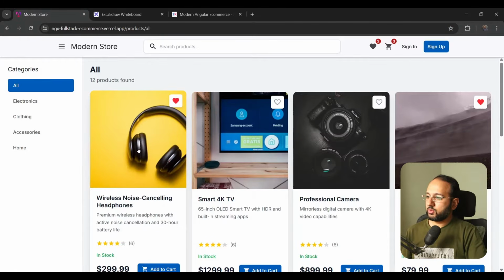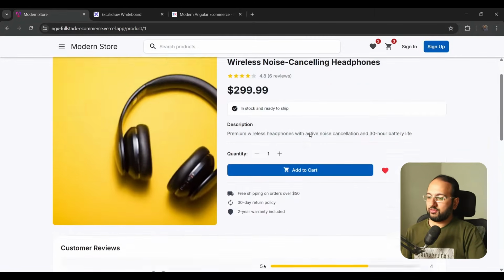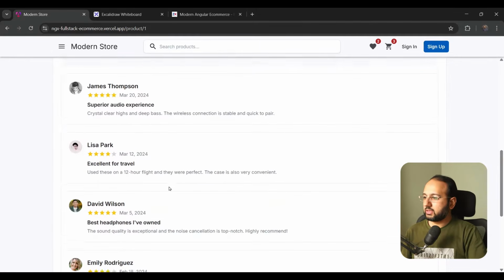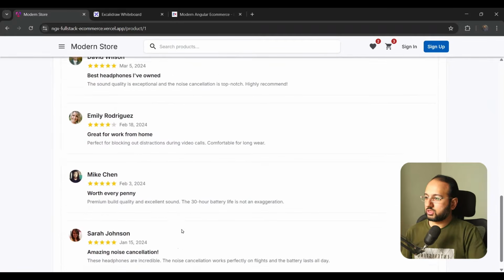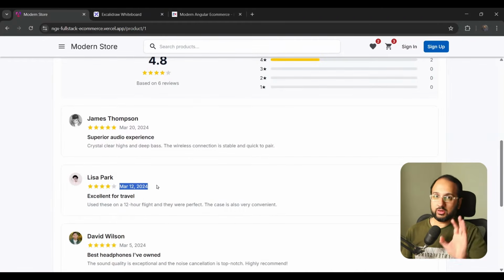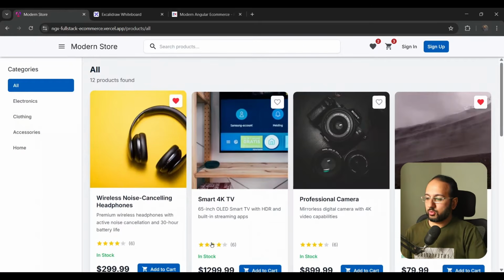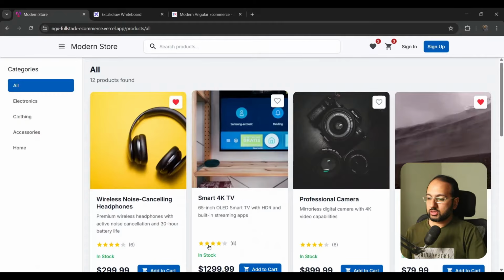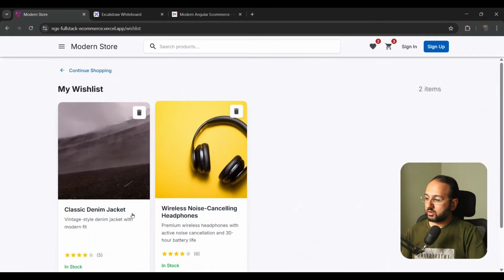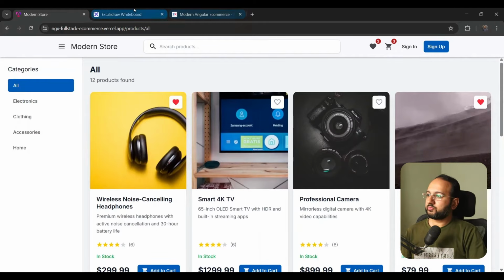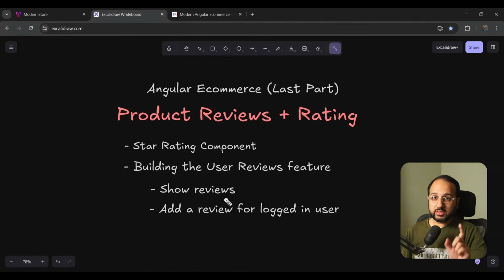So if I just show you there, we have your details page. And for every product below that, we have a customer reviews section here, which is a nice summary of all of your reviews. And then you have your list of reviews, just like you would have in your typical e-commerce page. Also, we have this star rating reviews section, which is sort of a reusable component so that we can use it. Also, you can see on this card, on the wish list card, so it's there everywhere. So we want to make it reusable. All right, so this is all that we have to do in this section.